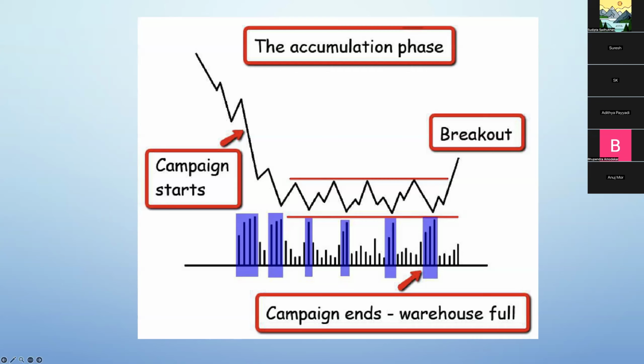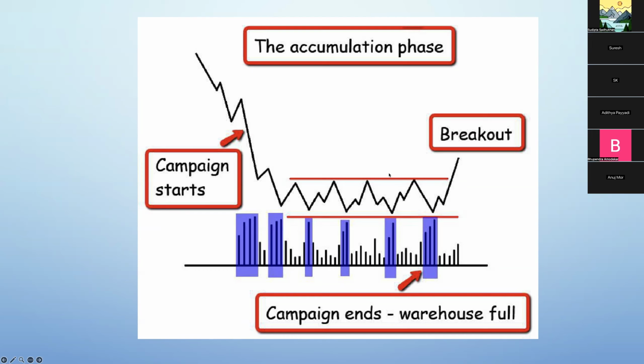Okay, in the accumulation phase, you will see a lot of consolidation happening, and this kind of spike, which we have discussed many times in our chat group, right? In the accumulation phase, it might break out. One more characteristic of the accumulation phase is that you might see it creating some kind of rounding bottom pattern. And in the accumulation phase, there is no timeline for how long it will last. It might be a few days, a few weeks, a few months, or maybe even a few years.